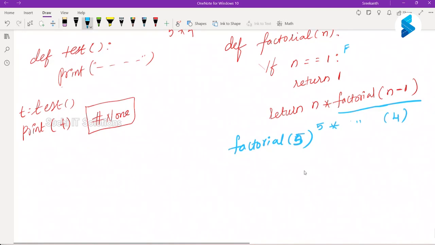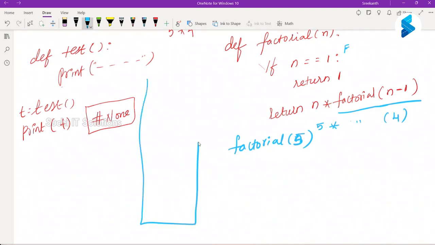Let's try to understand it this way. Let's build a stack. So here first we called it with factorial of 5. Now what did the function do? It called 5 into factorial of 4.